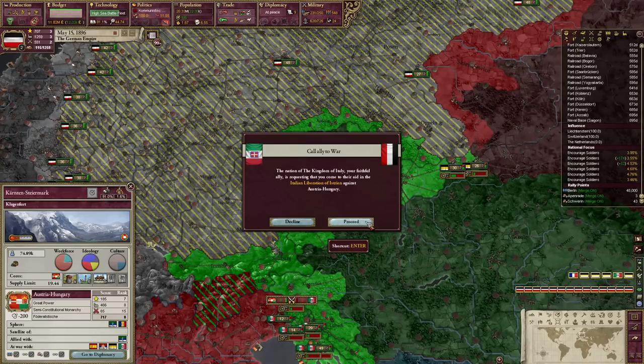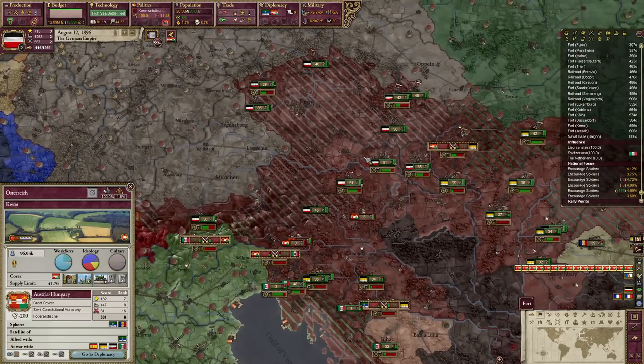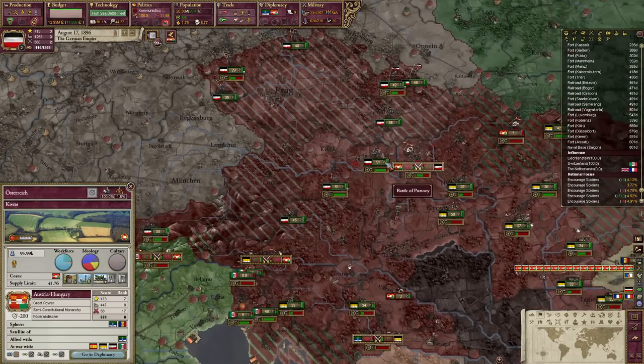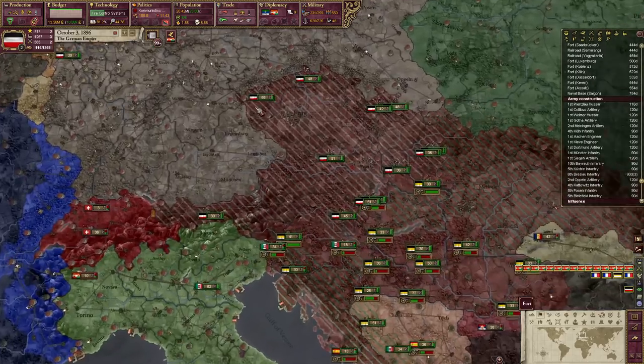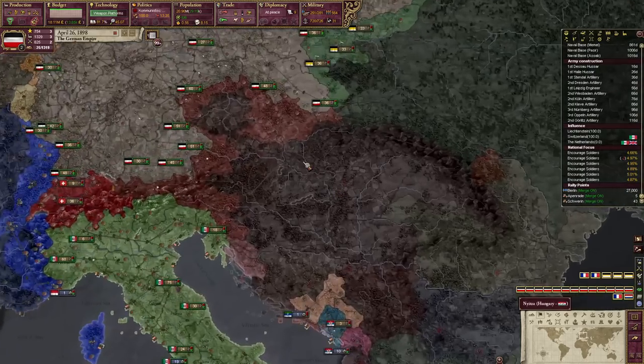I'm gonna do that because I would love to actually take some land off of Austria. Or I want to weaken Austria enough. Maybe Germany can take it. I just need them to fall out of great power status, so I need their prestige to fall. Now Austria is completely humiliated. Oh, I just caused Austria to collapse.